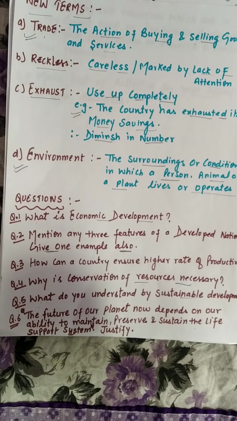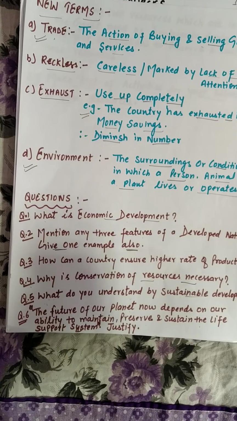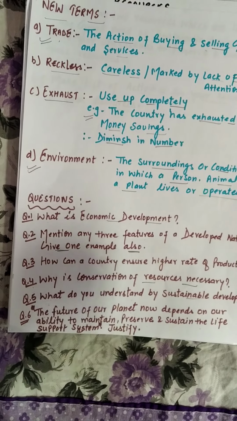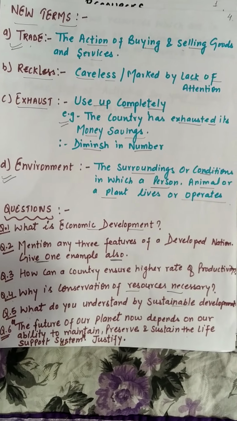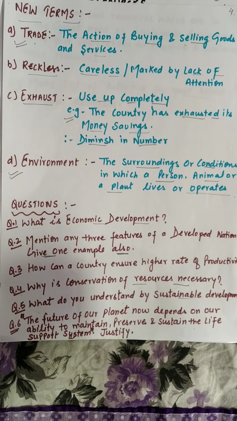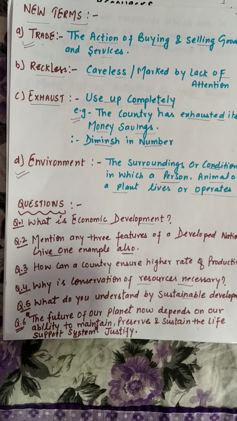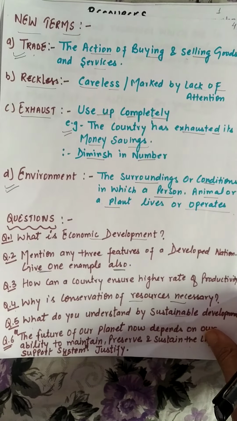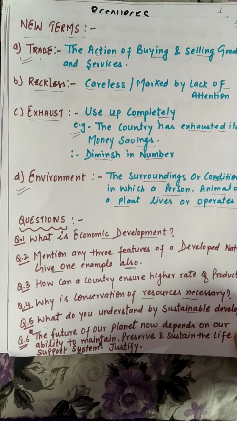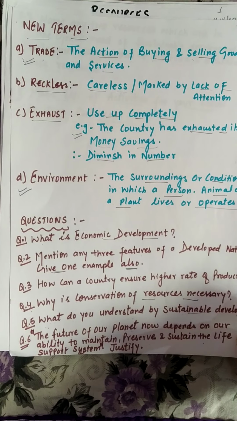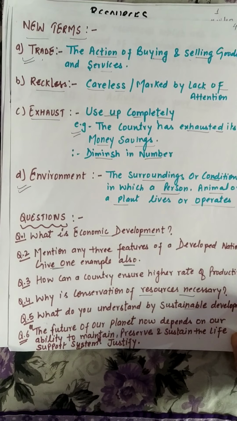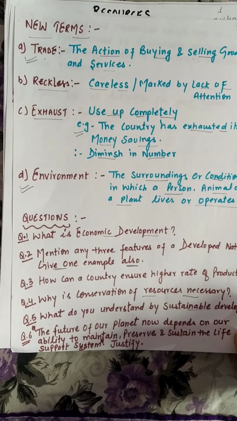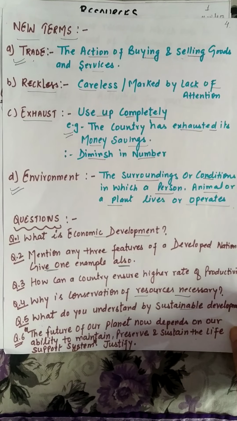If we preserve natural resources, we and our future generation will live happily and peacefully. So it is our duty to protect the environment and make it pollution free also, and we should also make the society aware about it. So this you are going to write in this answer. That we have to preserve the natural resources if we want to live happily. We and our future generation want to live happily in the future, so we have to preserve the resources.